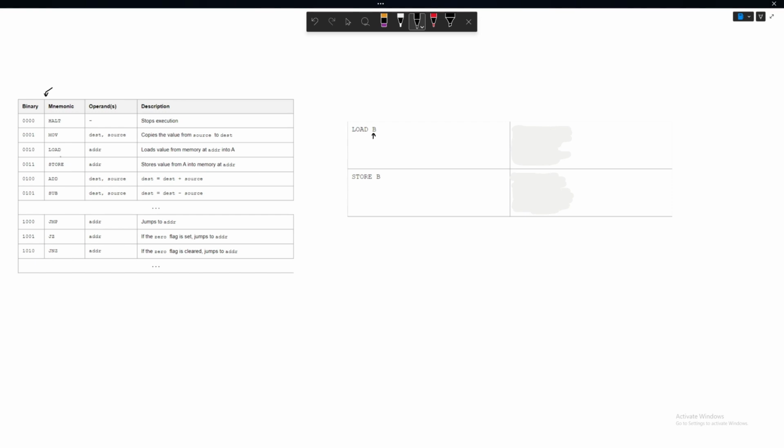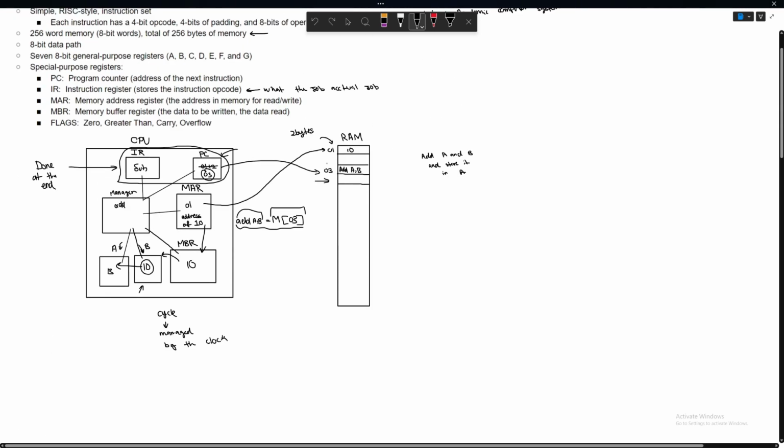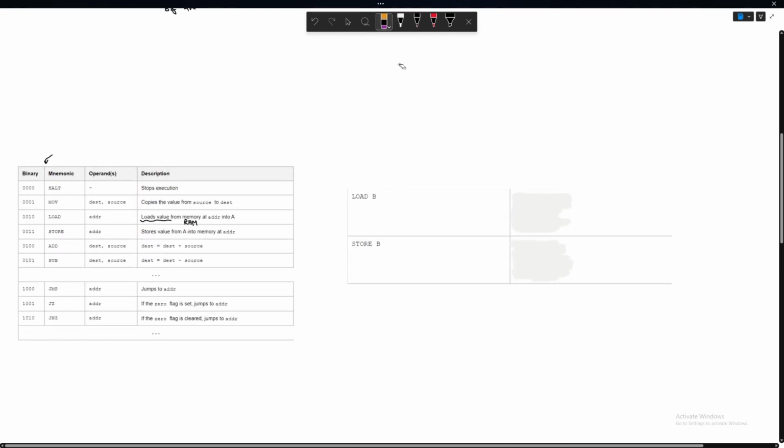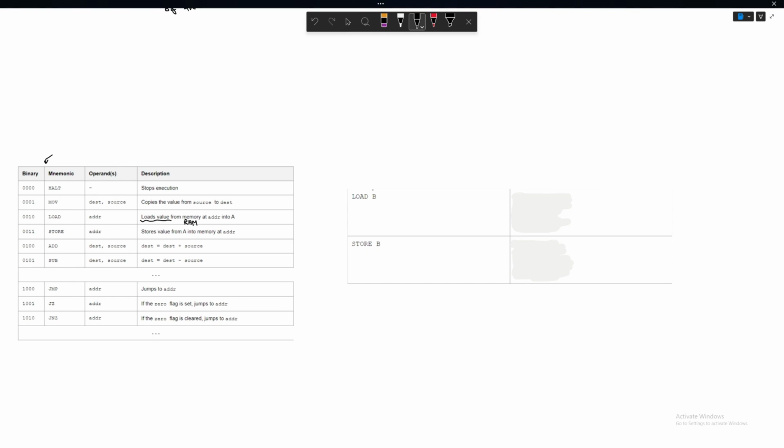And so now, if you look at here, it says load, right? And so what does load mean? Load is load value from memory, aka my RAM, at address. So B is the address. This is the address. So remember how up here I had like 03 as the address? Now it's just B. That's my address. And so what this is going to be, what my B is, address from or at RAM. At RAM.